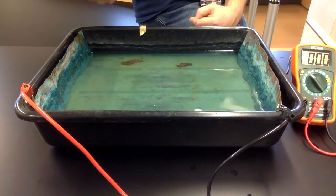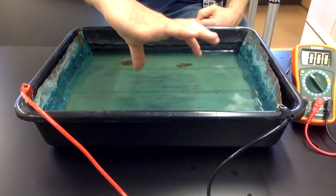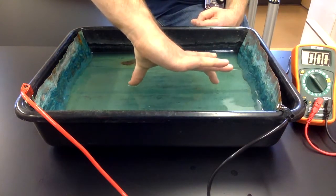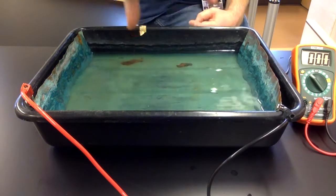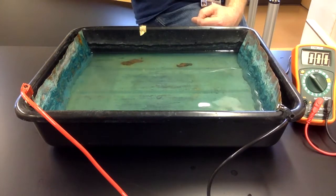But if I want to get zapped, if I put it like this, ooh, that was a good zap. If I want a bigger zap, I would have to put my hand farther apart. Ooh, that's a bigger zap. If I want a smaller zap, I would have to put my fingers closer together.